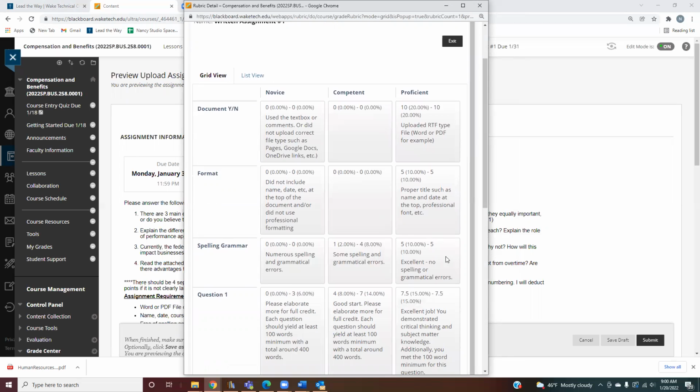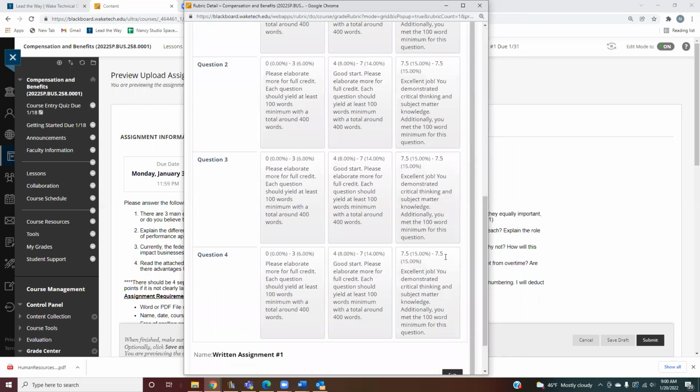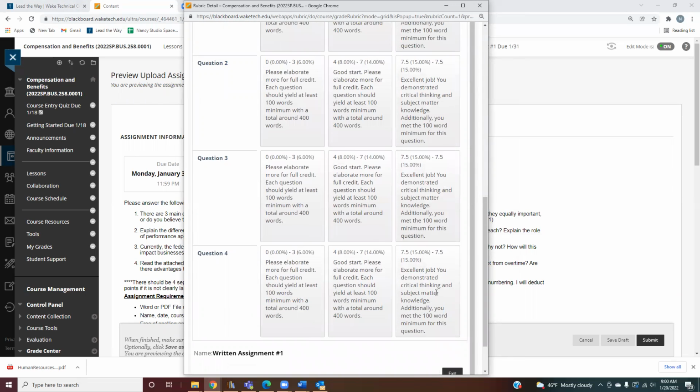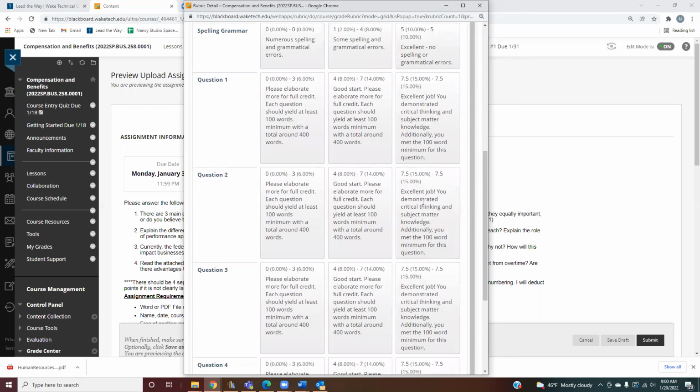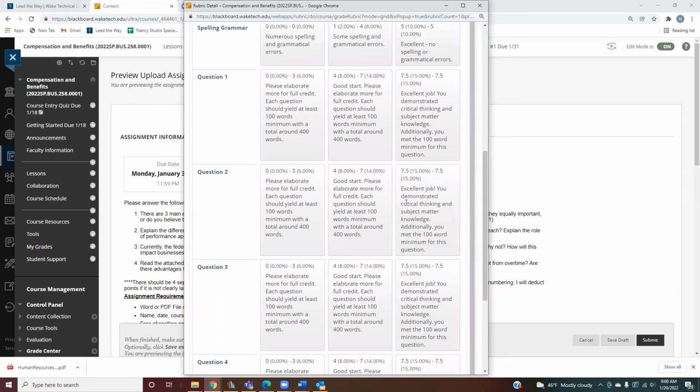Name, date, etc. You get free 5 points if you do that as well. Spelling and grammar counts for 5 points, and then there are 4 questions and each counts for 7.5 points. I know, I'm a math person. I like to do my numbers, and so this is how it works out. I grade each question individually, because I've noticed that sometimes students do really well on all the questions, but there's one area they're a little confused on, and I want to give them full credit on all the questions except the one they may have missed the mark on. This allows me to do that.